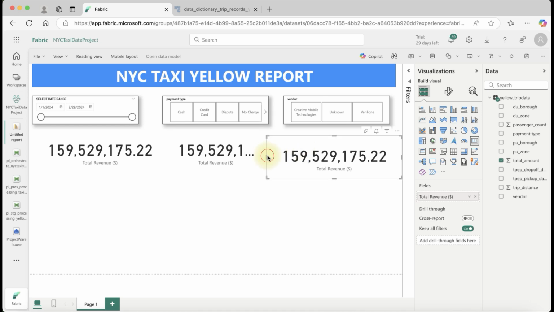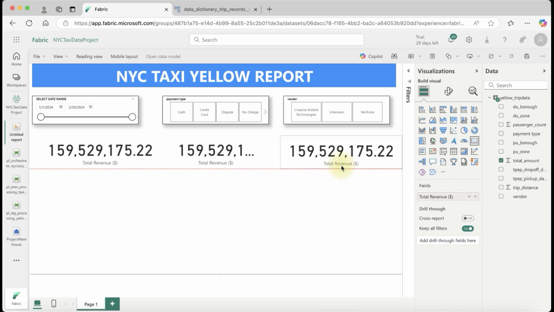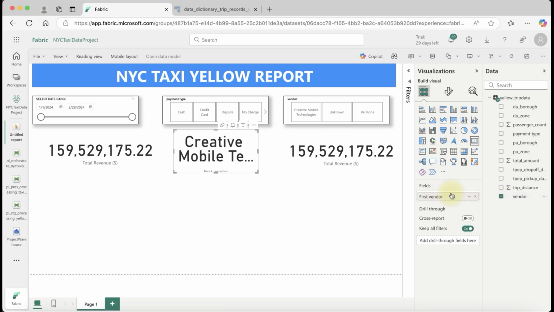and also for this one, and let's use some other KPIs like number of trips. So this is the count of data, so let's click here, select this and count. Rename this Number of trips.